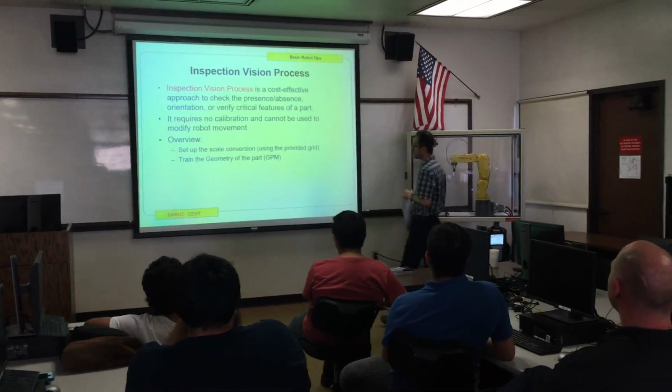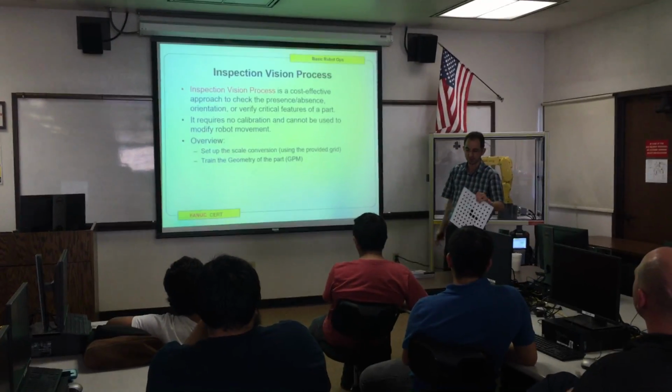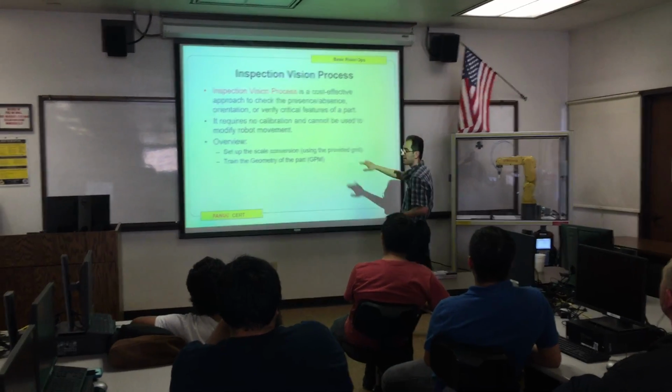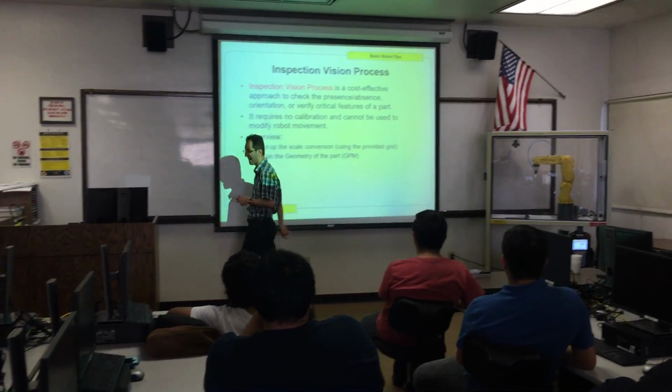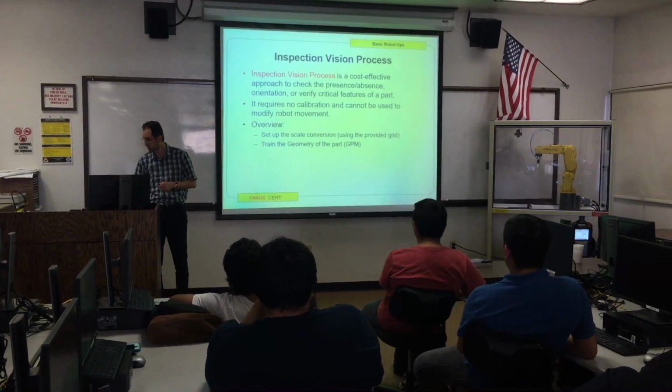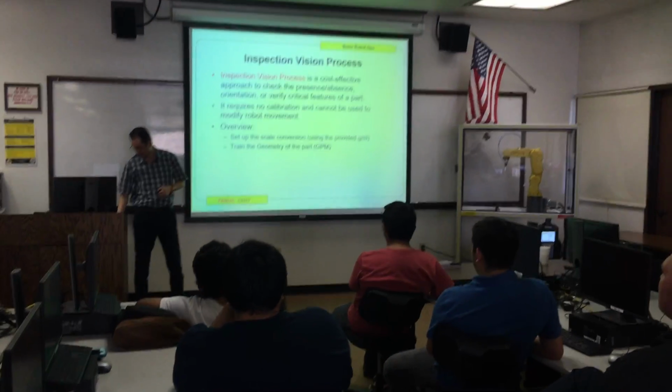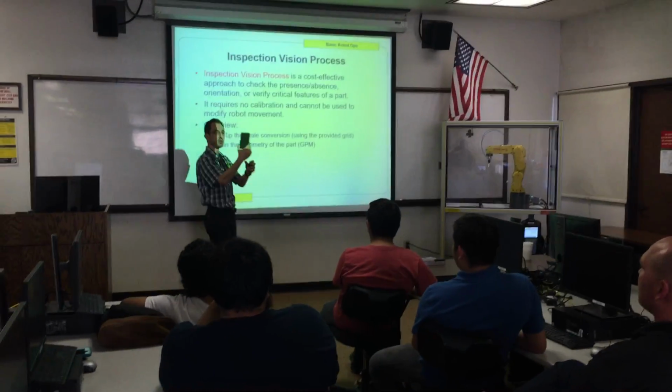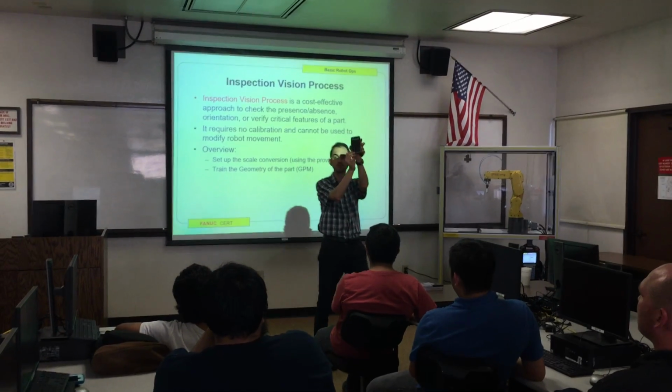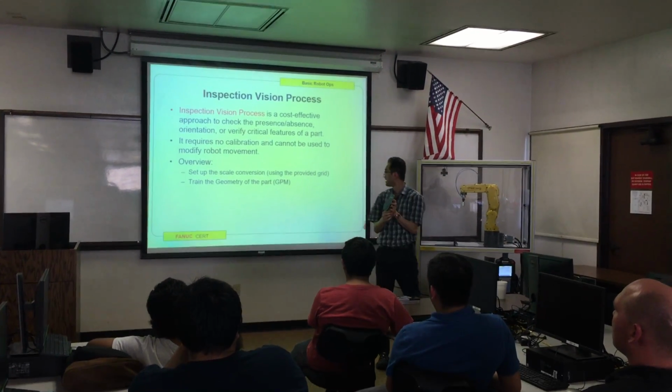The second thing, you're going to train the geometry of the part. And we're going to do that using the GPM, which is geometric pattern match. So, for example, you're going to teach the system about the geometry of any part, for example, this part, to look for the geometry, right?